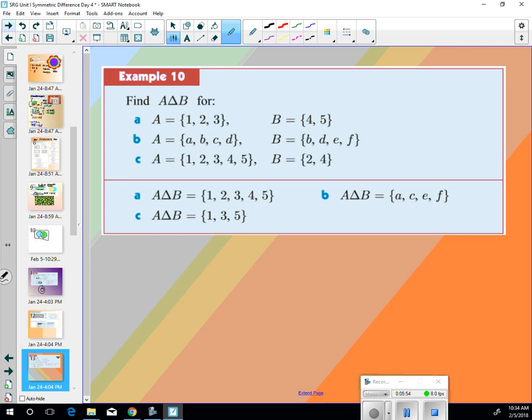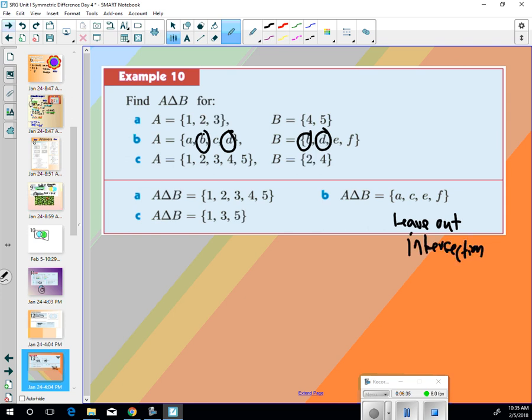All right, so the symmetric difference of A, look for the intersections first, like this A, B, C, D. Here's the intersections, B and D. And so the difference of these would be A, C, E, F. What are we leaving out? What are we leaving out here? Symmetric difference of A with B, what isn't included if it's A, B, C, D, and B, D, E, F? What isn't in A, C, E, F? No intersection. Leave out intersections.